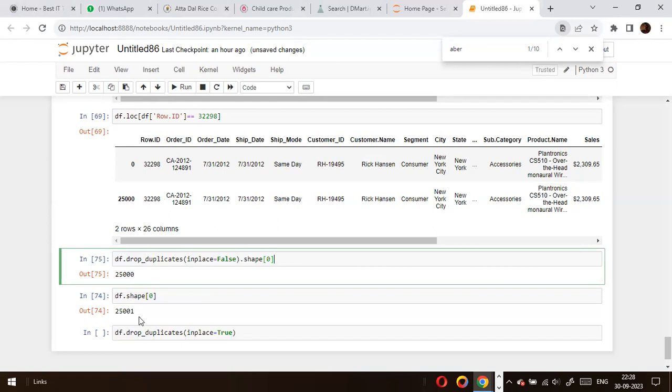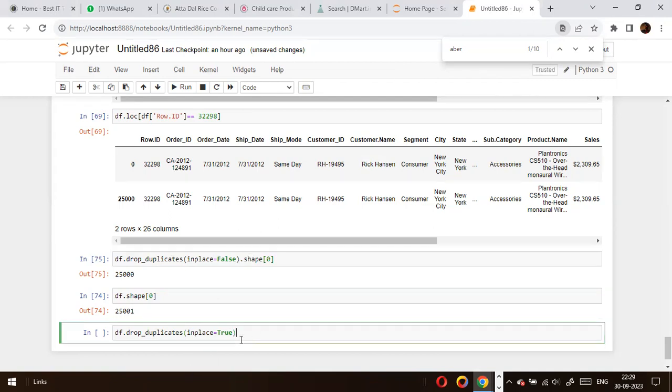You know very well, 25,001 records are there, one record will get deleted, and you are left with only 25,000. And then if you go and actualize it with inplace equal to True, it will remove the record permanently. And then if you give df.shape[0], it will give you 25,000 instead of 25,001.